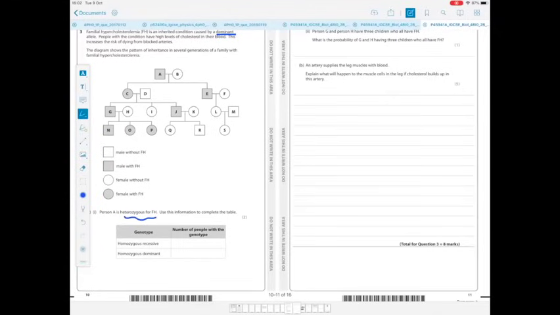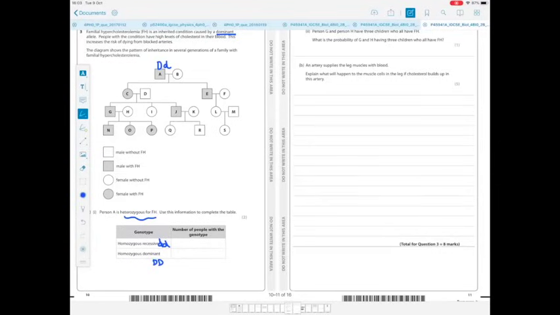So let's start by labelling the genotype of person A, and we are going to use the letter D. I mean, it doesn't matter what letter you use, but I'm going to use the letter D because you can easily see the difference between a capital D and a small d. So labelling their genotype, this is what they look like, so big D, small d. So what is the question actually asking? How many people have the genotype which is homozygous recessive? So homozygous recessive, homozygous meaning the same case, recessive meaning lowercase, which is why we're looking for small d here. Homozygous dominant, homozygous meaning the same, dominant meaning that they're both capital. So that's what we're looking for.